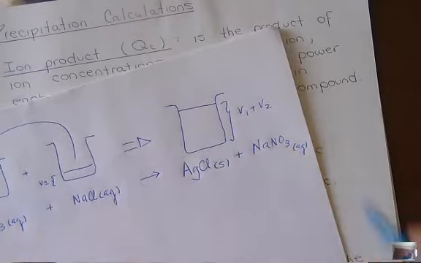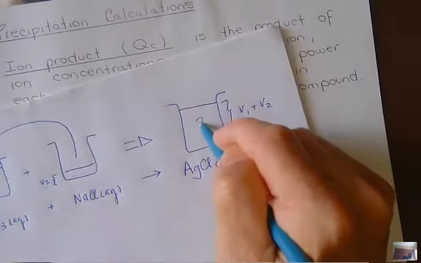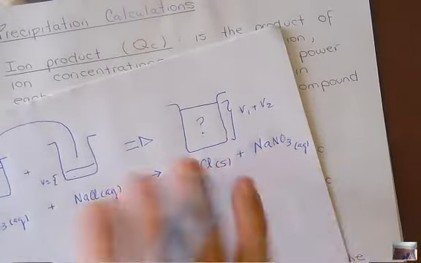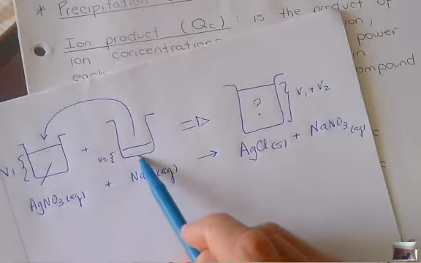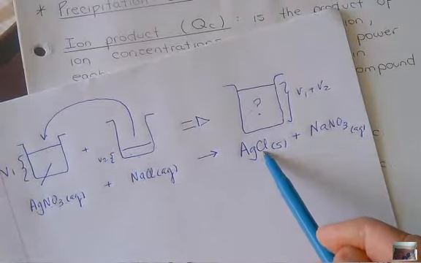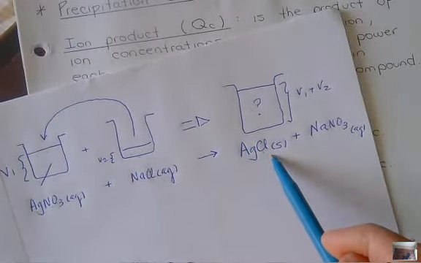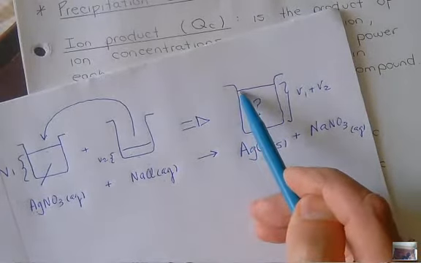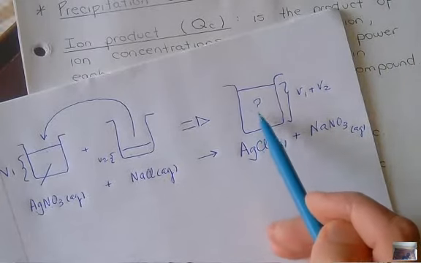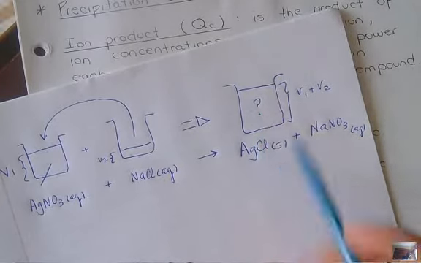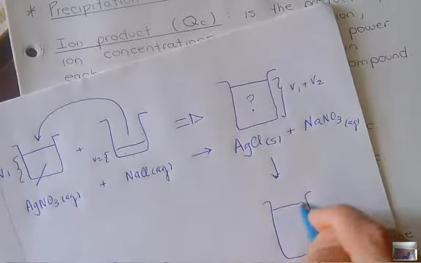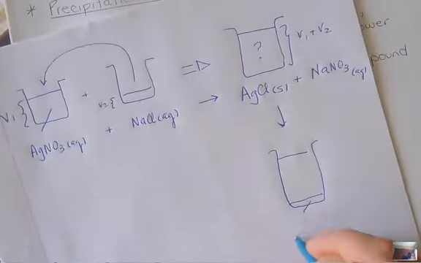So when I put these two things together, do I get a precipitate or not? Do I see white crystals form and then slowly head to the bottom, right? Two clear colorless solutions that look like water, mix them together. If there's enough concentration of silver chloride to exceed the solubility of silver chloride, then what I'm going to see is this thing is going to look like snow because there's going to be so much white precipitate, or milk. And then I would either put it in the centrifuge to get it to settle to the bottom or just wait a certain amount of time. If I wait, the silver chloride will settle out on the bottom.